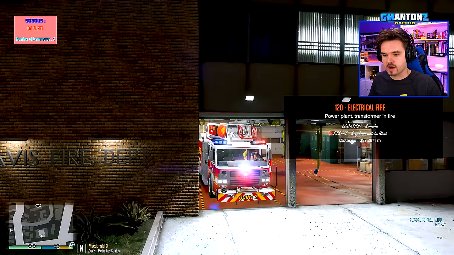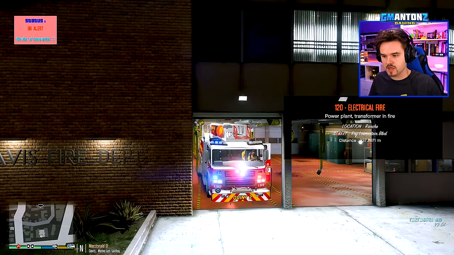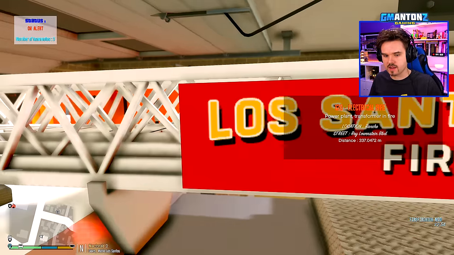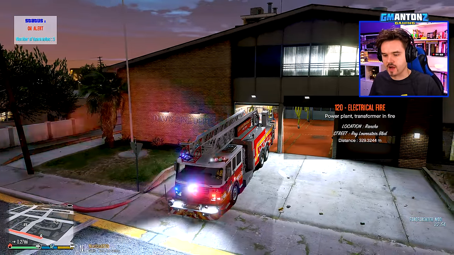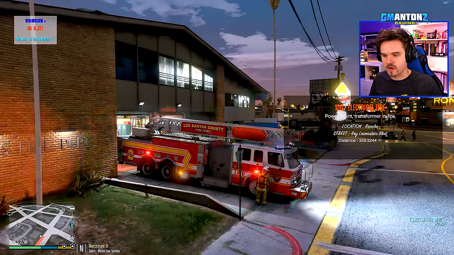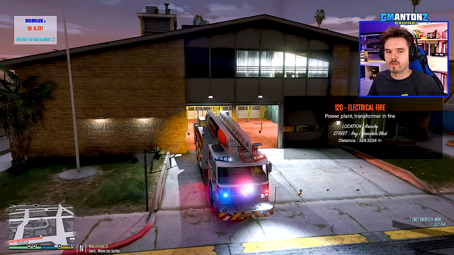All right, boys, get in here. Is everybody in? Where did they all go? Guys, one of them is in. The other one is just standing there. All right, let me see if I can pull out a little bit. Close the door. Oh my God, these firefighters are useless. There we go. Where did the other one go? I thought we had... Oh, he's already in there. There we go. All right, roger that, dispatch.